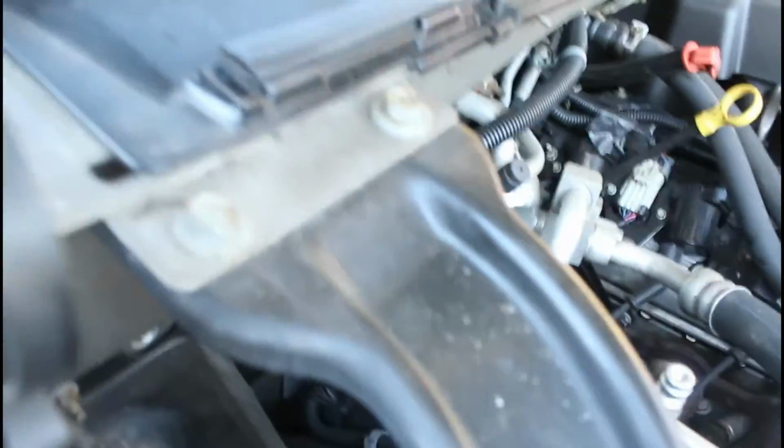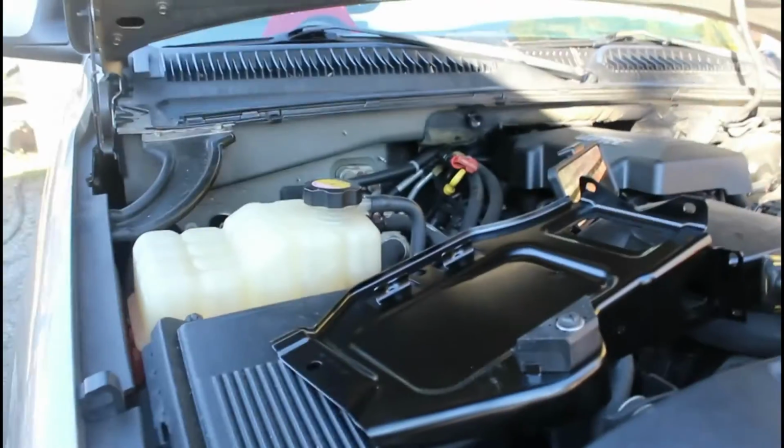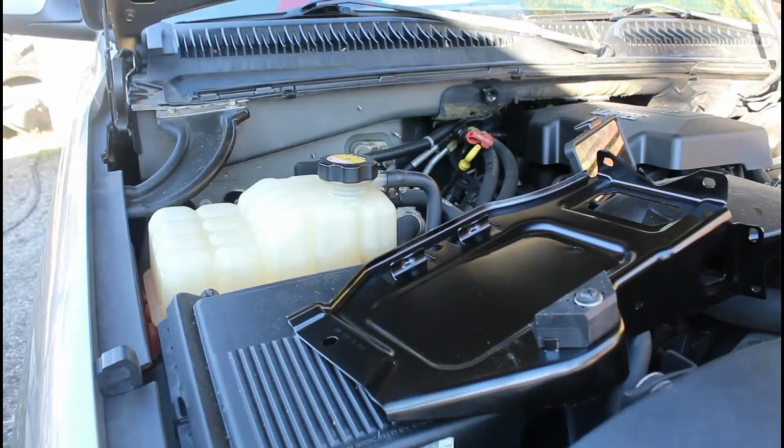You do not have to take these two off of here. Just that one right there, which I believe is a 10 millimeter. Those four, which is half inch, these two, and these two. So let me go ahead and take those off. The good thing about this bracket is that it fits right in there, and you use the original bolts that you took out. So alrighty, let me go ahead and take care of that real quick.